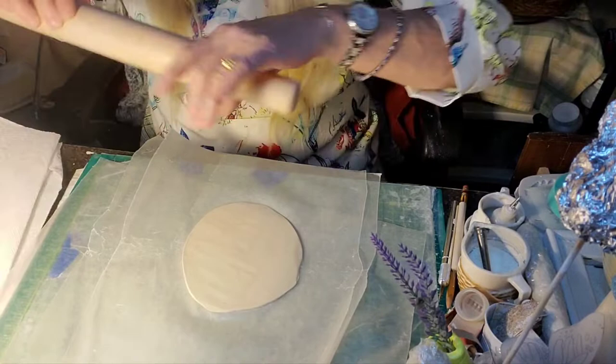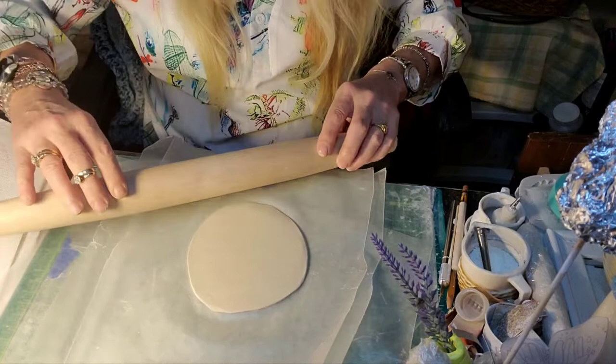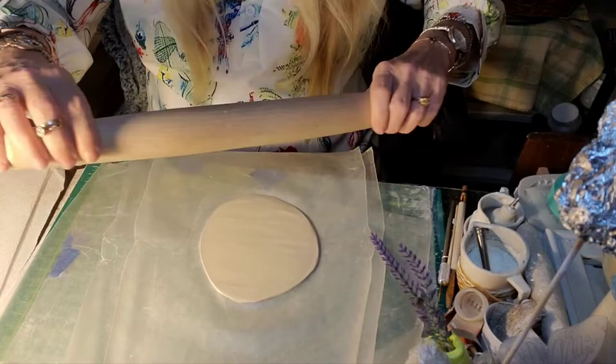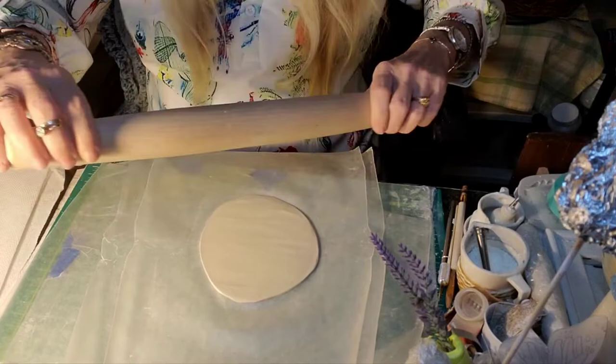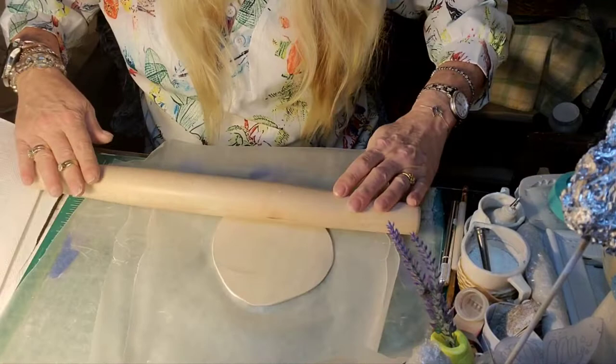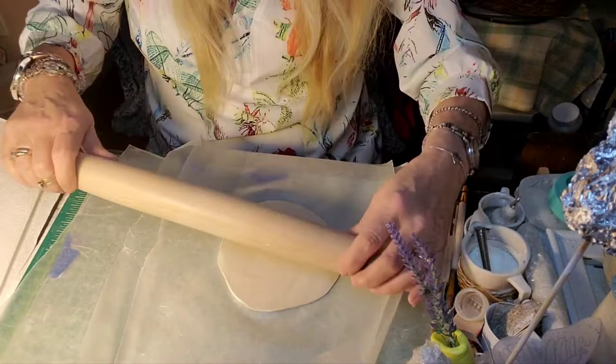Don't stick your fingernails in the clay — it loves to grab things. I need to widen it a bit. Would you believe my cat just opened one of our doors? That was my cat! He doesn't like when any doors are shut — he wants access to every door. I like to keep the laundry room door closed, but he just went over and corrected that. I love animals — I just get a kick out of it.